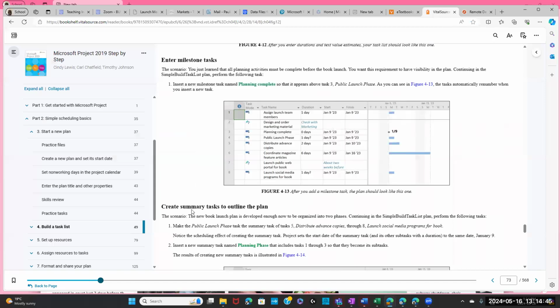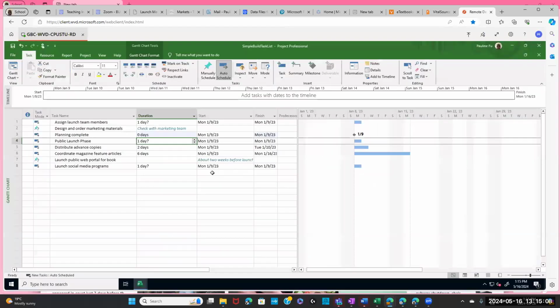Okay. Next, create a summary task. Step 1, make public launch phase summary task of task 5 to task 8. Public launch phase.